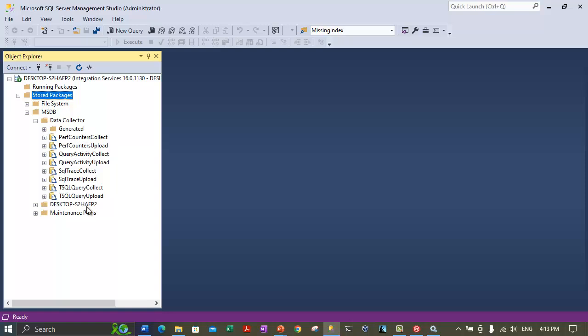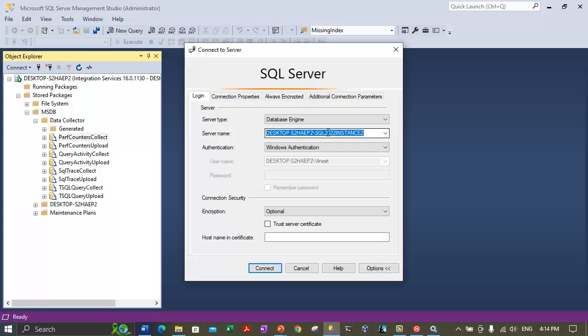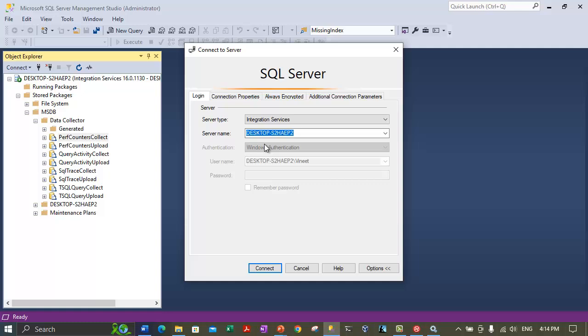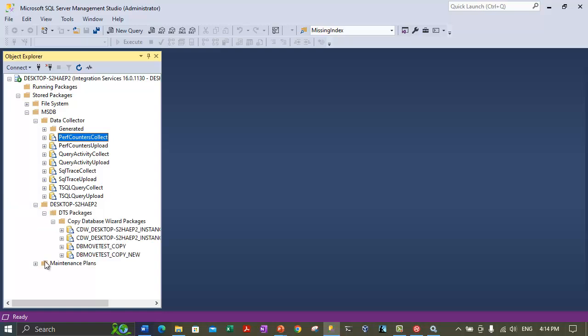However, it is not showing us our package. The instance name cannot be used to connect to the integration services that we had tried earlier. Let's see if we have packages under a different folder. We don't have any packages here because we chose the different instance. That was not the correct step, so I need to correct it so that packages show up here. Right now, these are not showing up under the MSDB folder. Let me go through that step again.